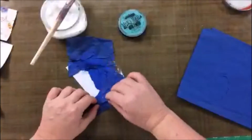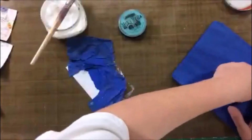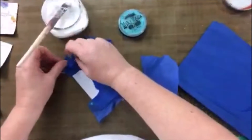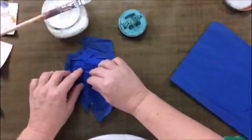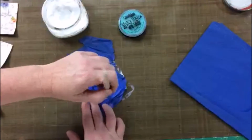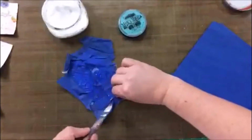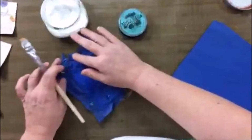The Mod Podge is going to come through, but you don't really want to Mod Podge the top and get that all sopping wet. So I'm just trying to fill it up in a way that hopefully will end up being interesting. I'm just going to glue down these ones that are obviously sticking up. And these ones that are folded over, she went down and found an edge and glued them all down.